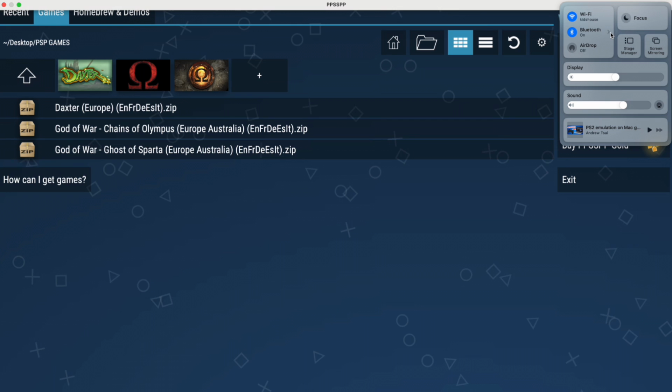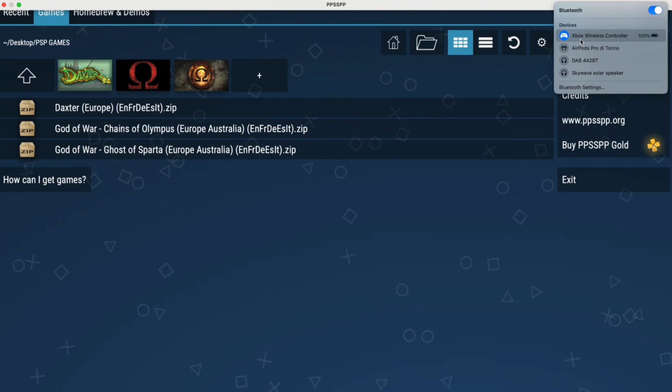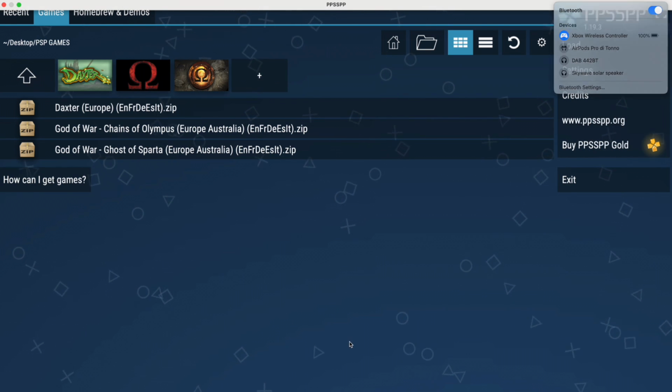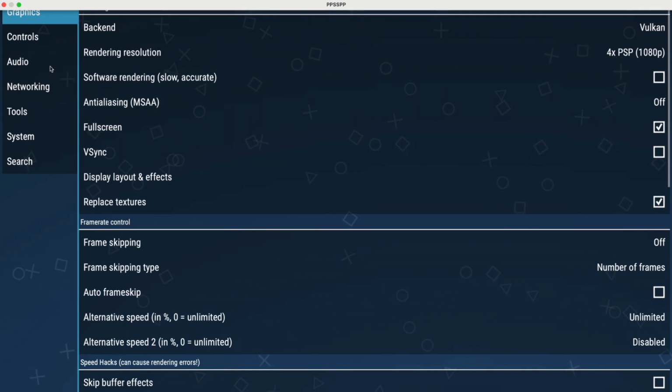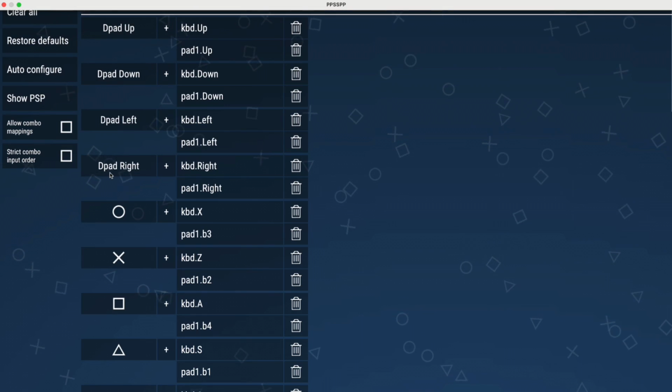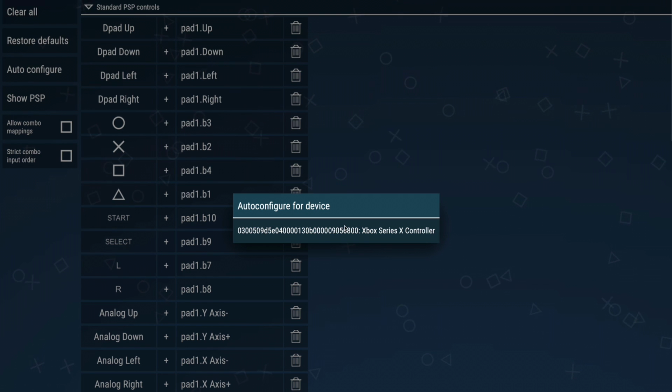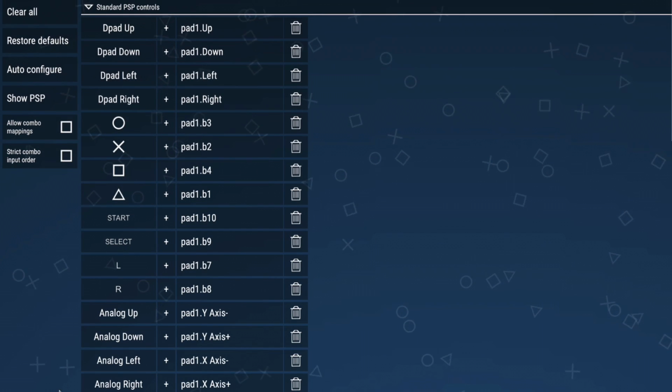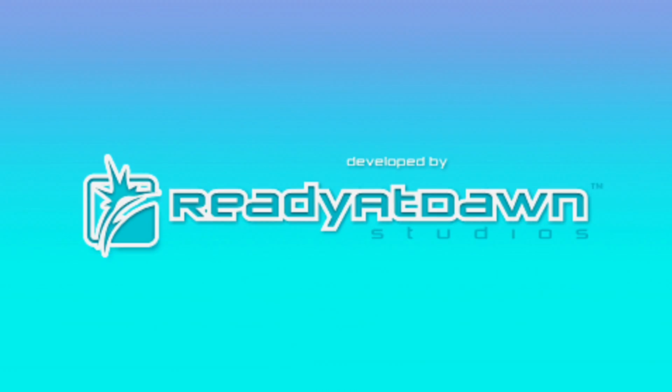As you can see guys, I paired my Xbox wireless controller, and then I can go in settings, I can go in controls, I can go in control mapping, and then the auto configure for your device option. And the emulator has recognized my Xbox Series X controller, so I double click on it and I'm pretty much good to go and I can play the game, ready to be played.